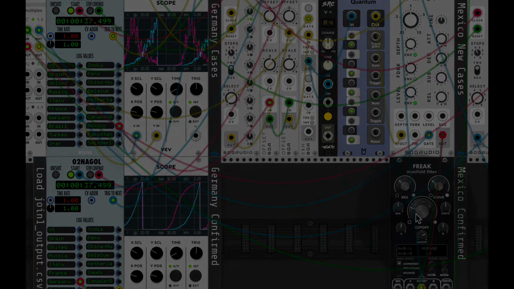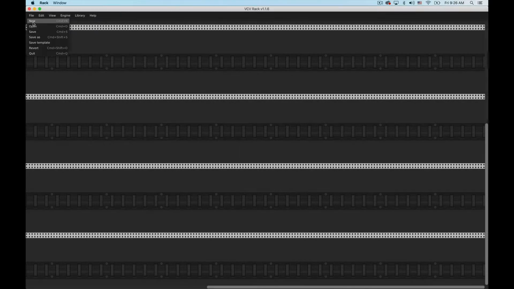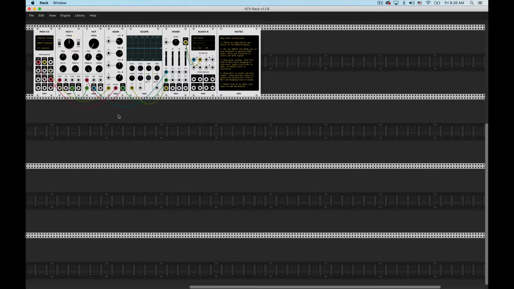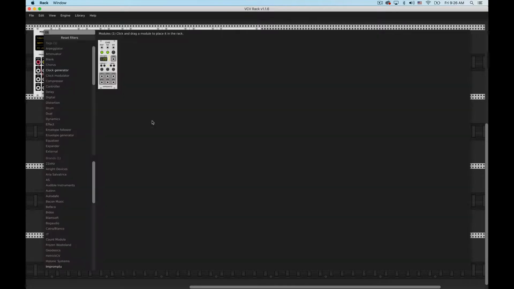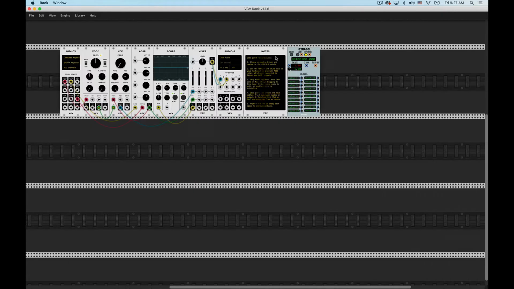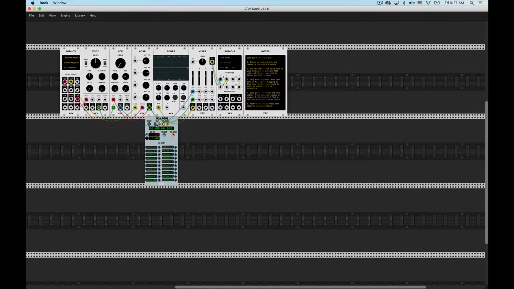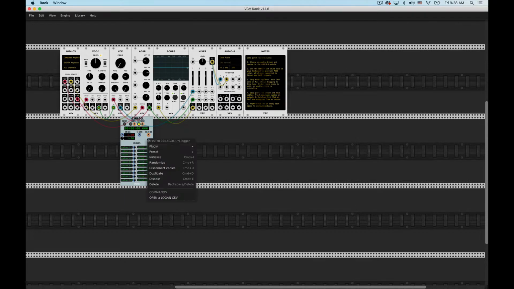So I've put together a few examples, but I'll start just from scratch here. Start with a new rack, the 02 Nagal module, load that up. This will read in comma-separated data with up to 20 data columns.